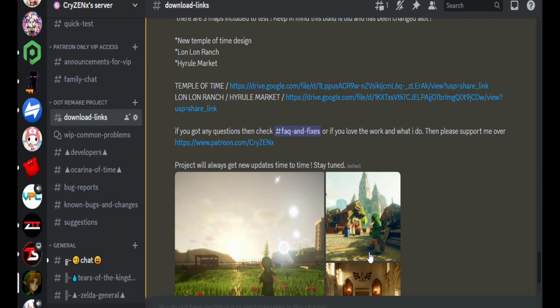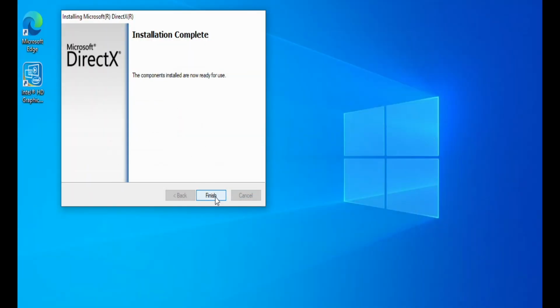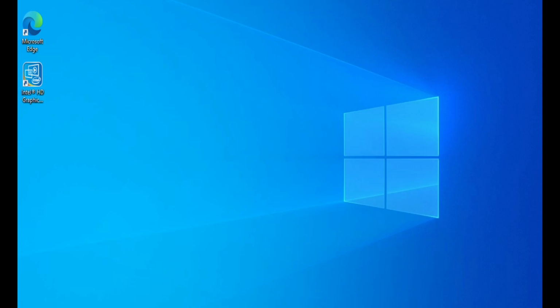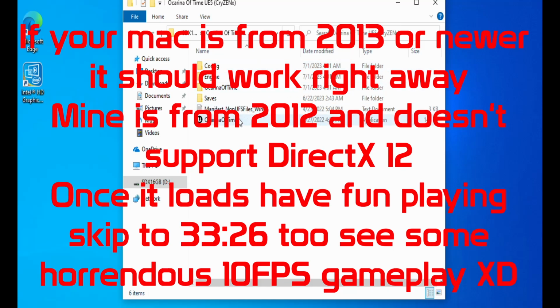So probably when you're watching this, it should be released. Anyways, you can just download either one of these for right now. And yeah, so this is done. So finish that. I have it on a USB, so I'm just gonna load it off a USB. So once you have both of those installed, you just click it and then run that.